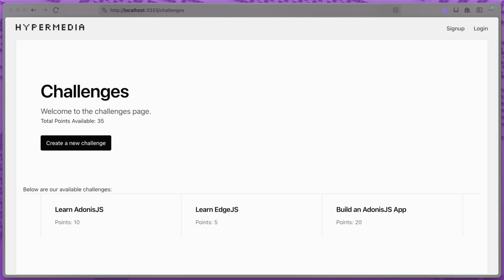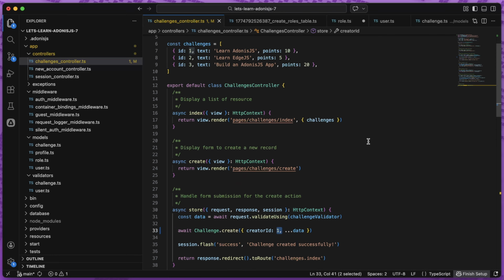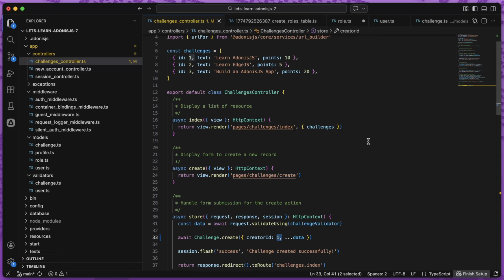inside of our database. We aren't going to see it quite yet though within our available list of challenges because we're still reading from that in-memory array. So let's fix that next. So jumping back into our controller here, we want to scroll back up to our index view, and there's a number of ways that we can actually go about querying data from our database because getting data is never a one-size-fits-all problem. In this particular lesson, we're only going to be looking at these static method options available for querying data. But do note, our models also have a query builder added on them that allow us to perform complex queries. We're going to introduce that a little bit later on though.